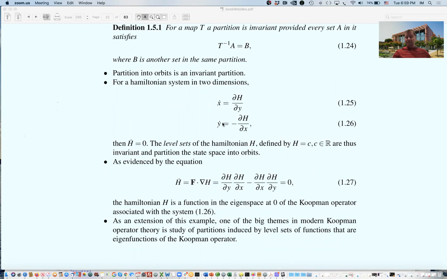let's say, fixed partitions. Why is that? Because for this level set, H is equal to C, the mapping takes that set, H is equal to C, into itself. So for, let's say, the harmonic oscillator, whose level sets of energy are ellipses, the flow itself maps each orbit into itself. So it clearly satisfies this equation pretty much trivially with any set A in the partition being mapped into itself. You're taking inverse time for certain measure theoretic reasons that I'll discuss just a little bit later as we study measure preserving systems.